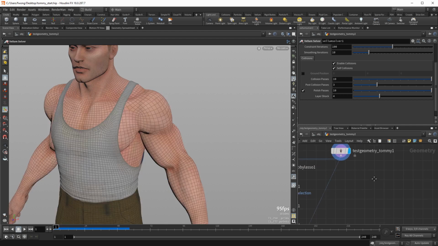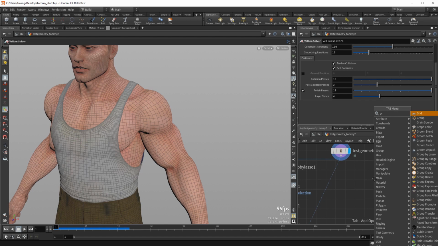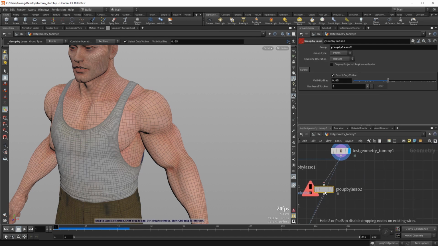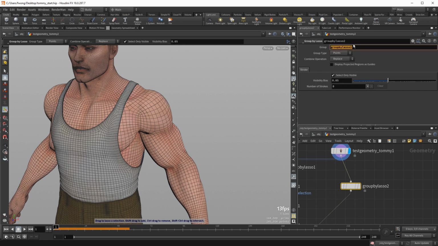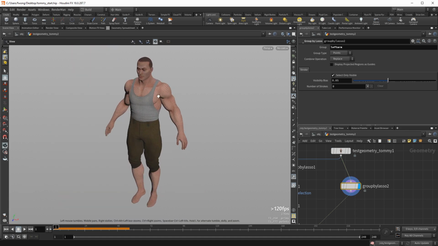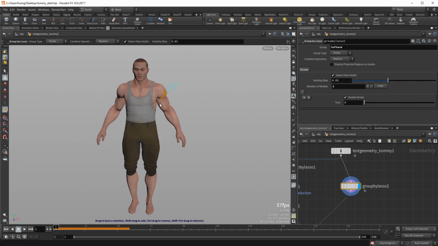So first I'm going to go in here and select again with group lasso, just his left and right arms, so I've got something to do. So this will be the left arm. And his left arm is my right, so down. Oops.